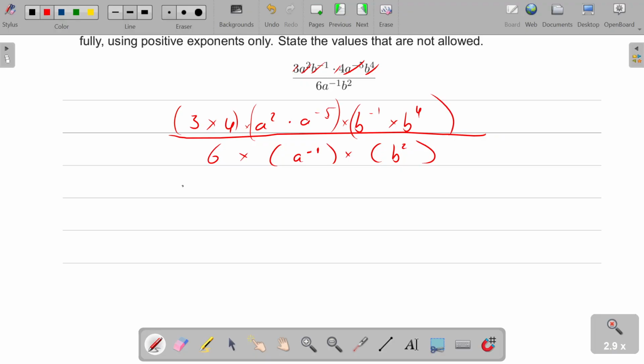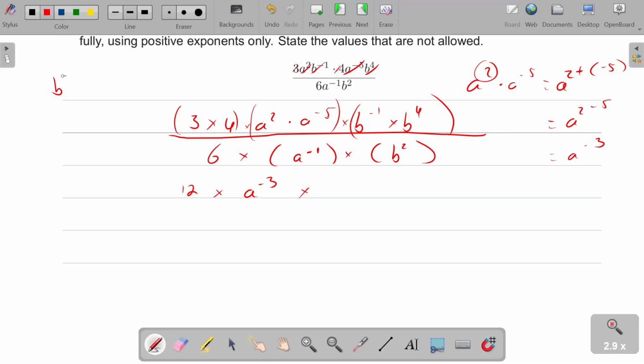So that'll become 12 multiplied by a to the power of, I add the exponents because I'm multiplying here. That's 2 plus -5. It's not 2 plus 5, it's 2 plus -5. In other words, 2 minus 5. So a squared multiplied by a to the power of -5 is equal to a to the power of -3. The first exponent is 2, and because we're multiplying, we are adding the exponents. It just so happens that the second exponent is a -5. And when you do that, your answer is the same as 2 minus 5, and that gives us a to the power of -3. So here, I'm going to say a to the power of -3. And then same procedure over here, this is b to the power of -1 multiplied by b to the power of 4.